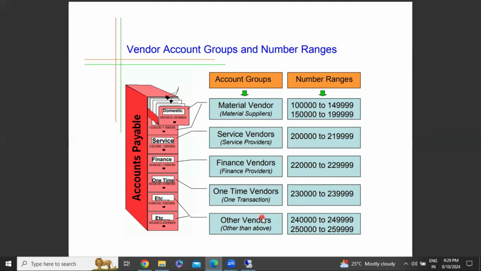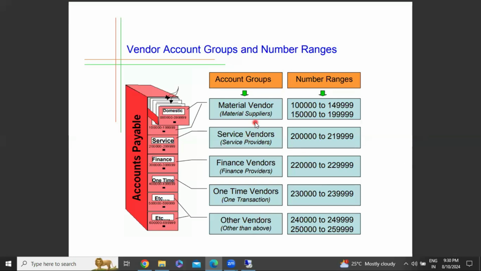Now account groups we can create according to the business requirement. Either you can create domestic and international vendors, or material vendors, service vendors, finance vendors. This is standard in many businesses, so the grouping will be there, and it depends on business requirements.